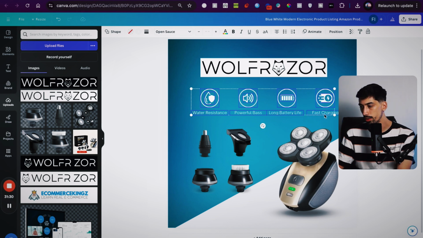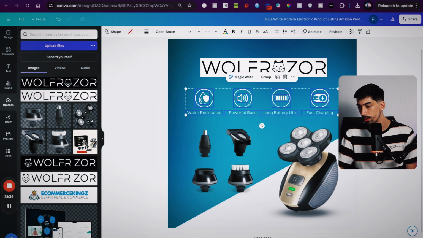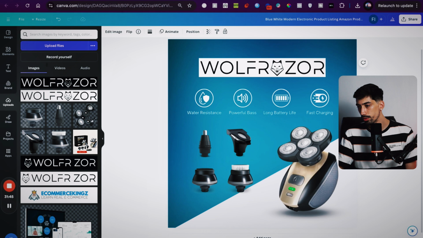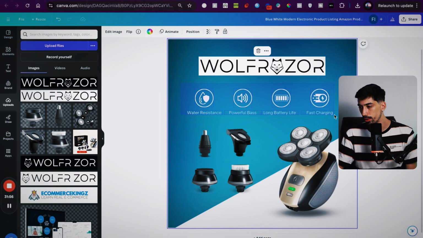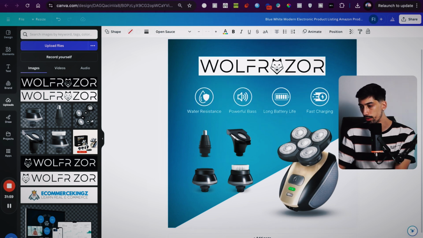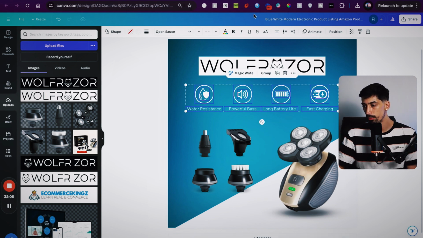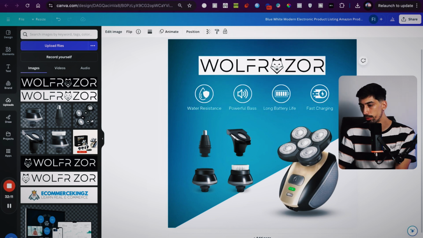But for some reason, the text and the icons aren't lined up on the center, as you can see. So we're going to move it to the right, and then you can see that line pops up. So now it's centered, right? Okay, cool. And then we're going to center this, and move this up a little bit. Same thing, I think you could just hold it down and drag it, select everything and move it however you want. I'm going to move everything up a little bit because I want the spacing on the bottom right here to be very similar to the spacing up here, right? So let's move this up and let's move this up.